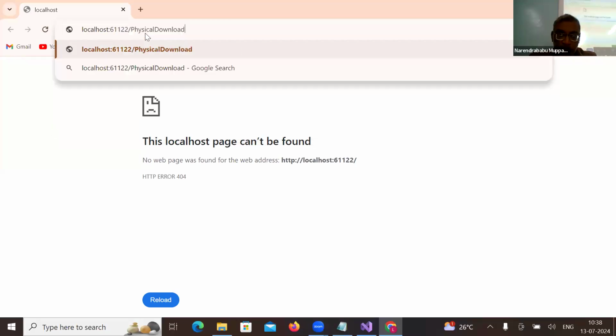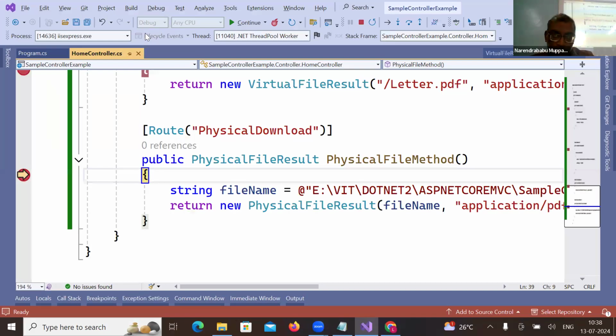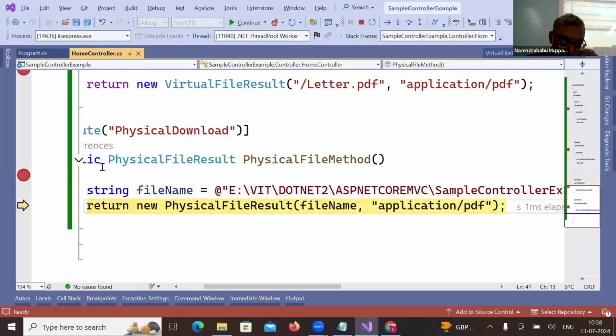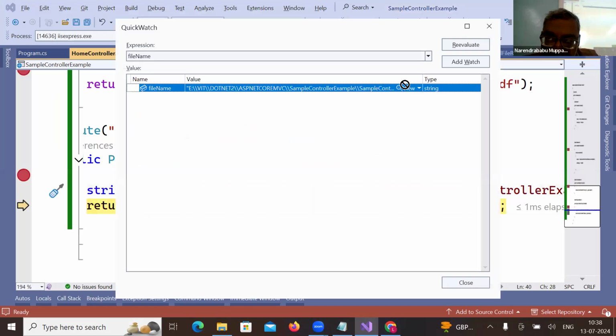Function F11. Now you see the URL is clearly formed.